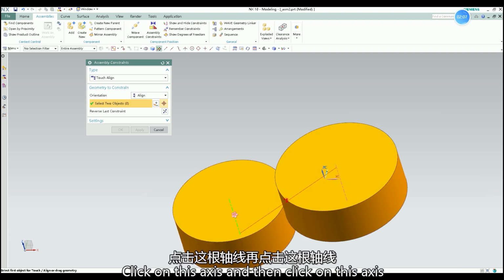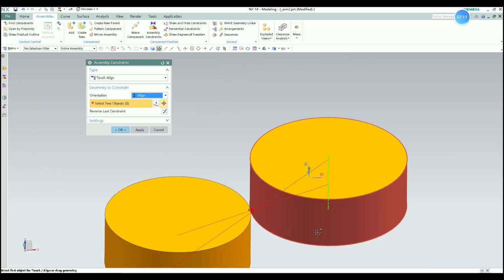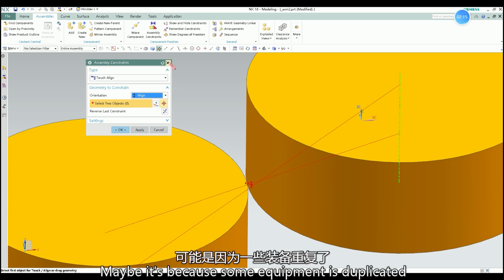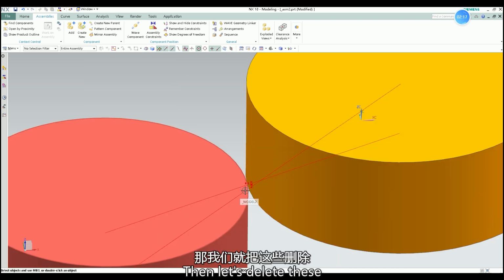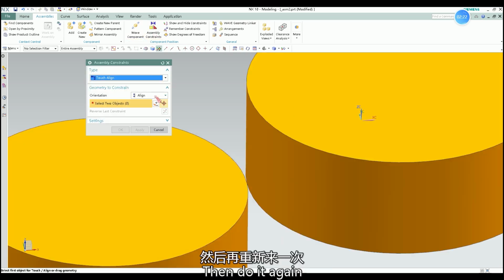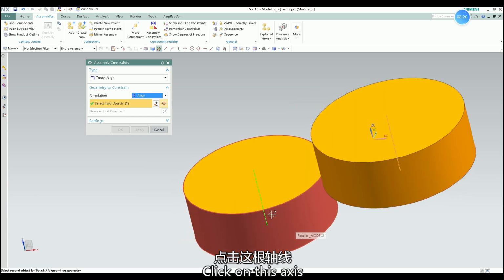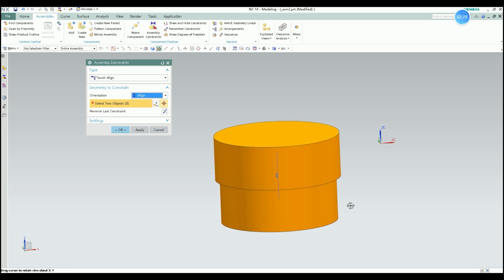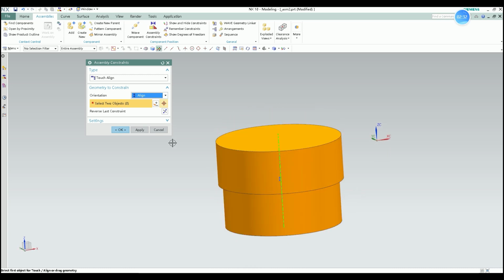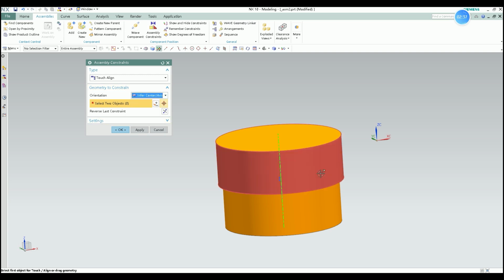Click on this axis and then click on this axis. But it's not aligned now. Maybe it's because some components are duplicated. Then let's delete these. Then do it again. Click on this axis. Click on this axis again. Then these two axes will be on a straight line. This is alignment.